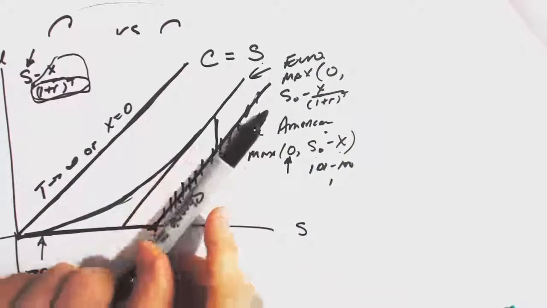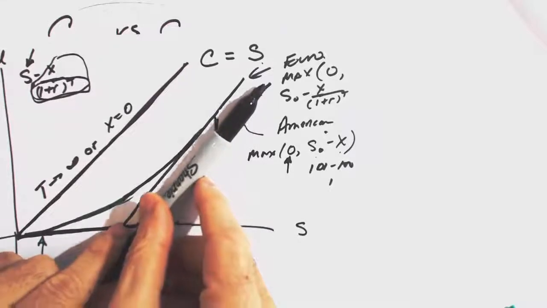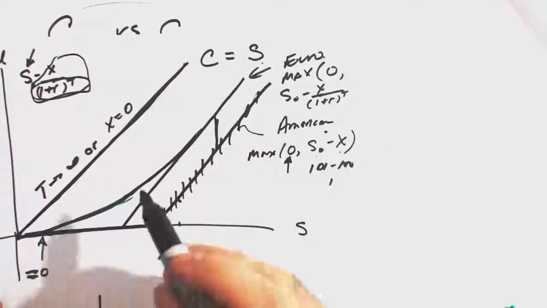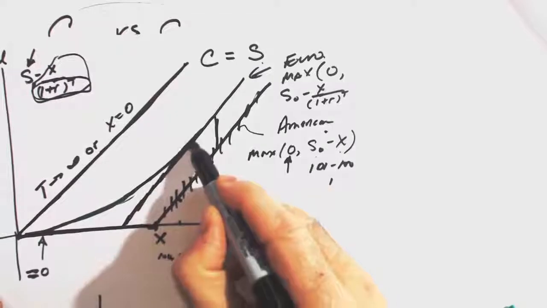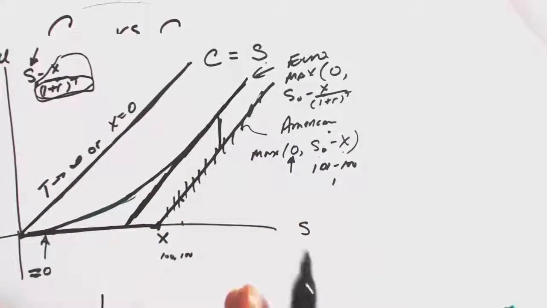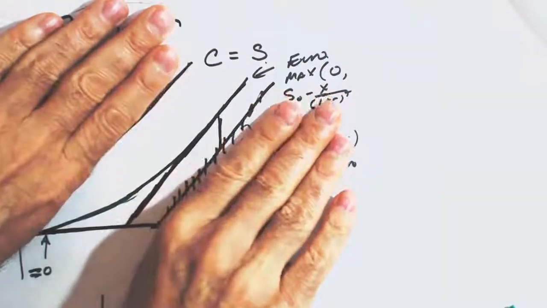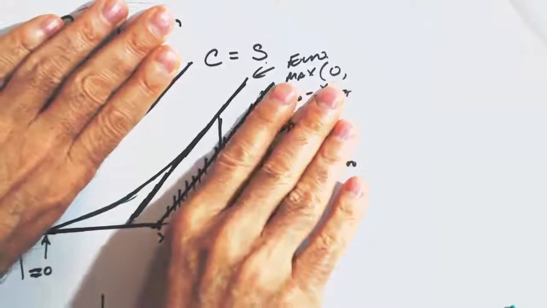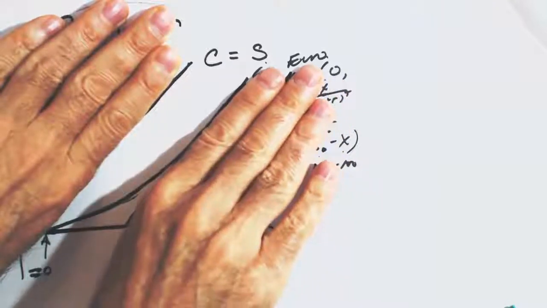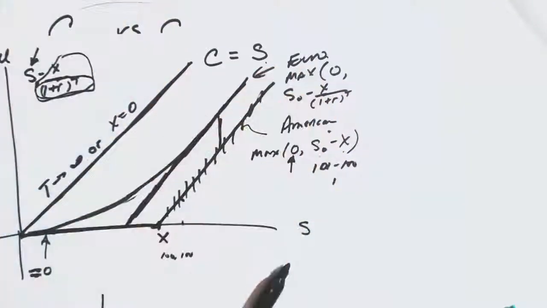So that means that this line doesn't exist. It should be cranked up till we get to this line right here. This line is the line. The reason we say that is we just narrowed the space even more. The space here was the space for all options, well, with an American, but really it closes it up a little bit more. Okay, so we tightened up those boundary conditions.